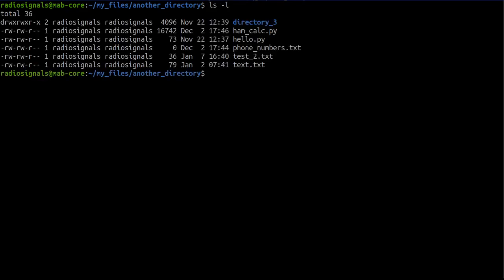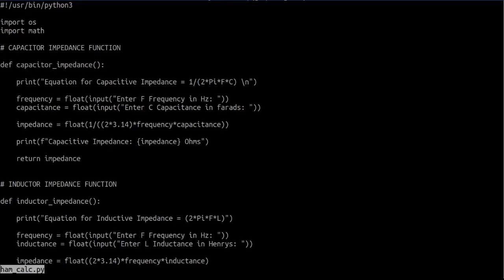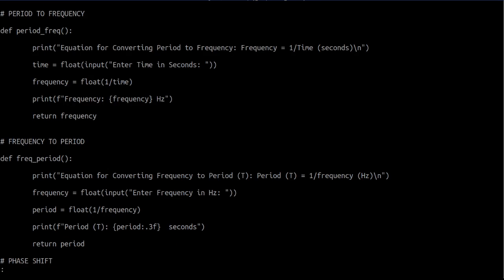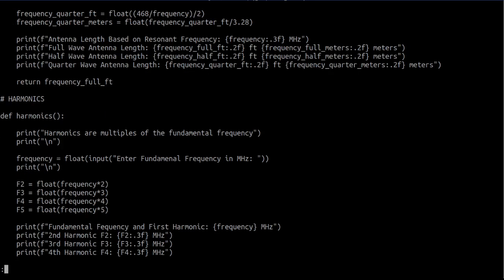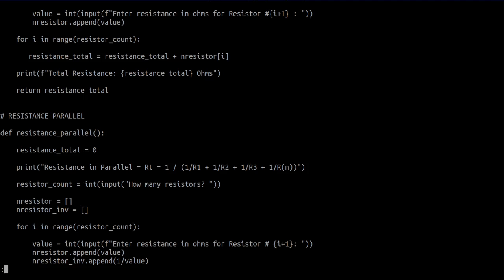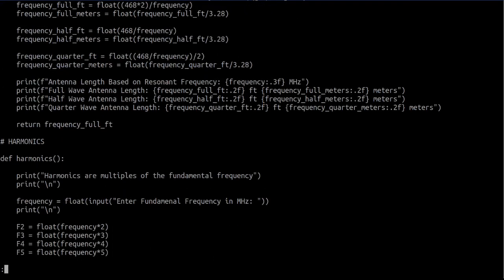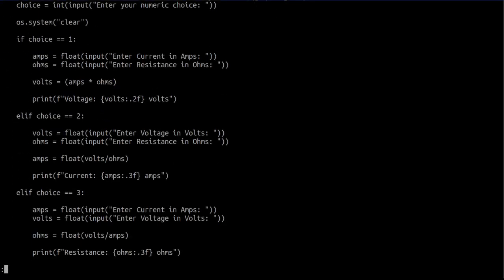So let's take a look at what we have within this directory. We can see that we have a hamcalc.py file. If we type in less and then the file name, this will allow us to view the contents of the file. And what's nice about this is that you can hit the space bar and it will go screen by screen throughout the file, so you can slowly scroll through the file and see its contents. And you can also go up and down to navigate the file by using the up arrow key or by using the down arrow key.